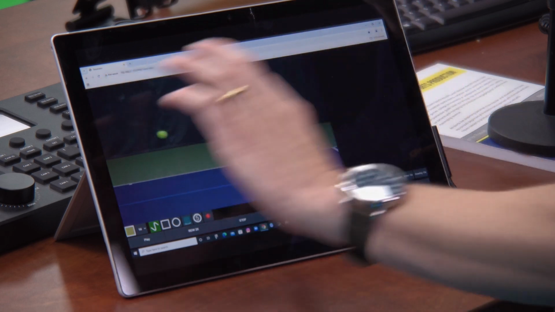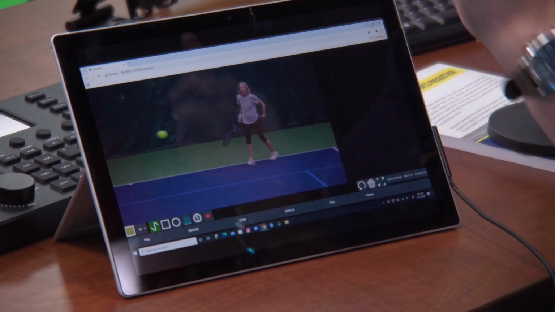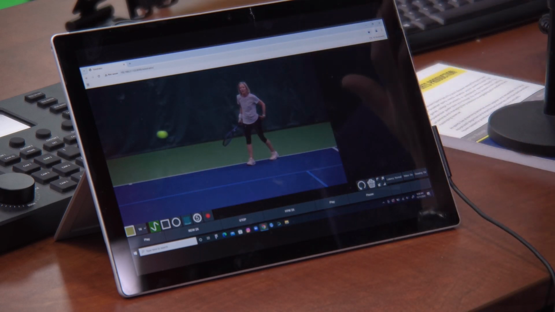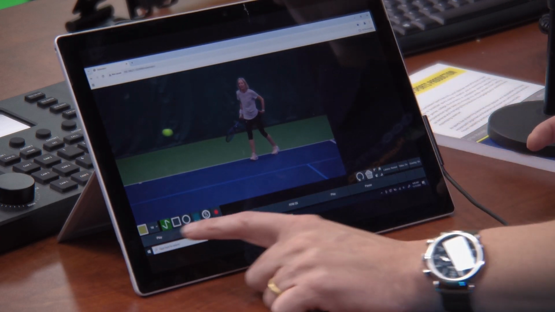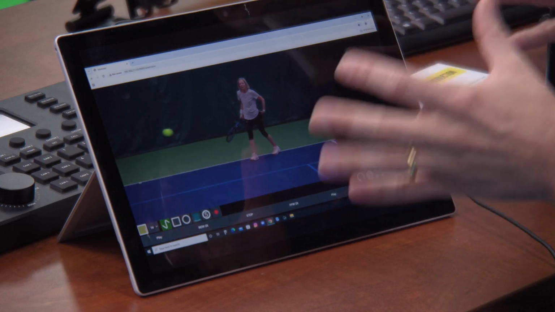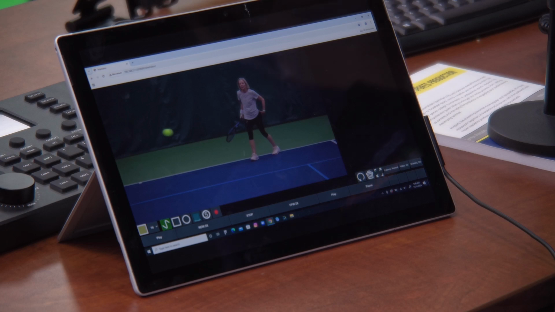So I'll show you how this works. But essentially, not only is vMix giving you a low latency live video preview, which you can control the quality of, so depending on your Wi-Fi network you've got a lot of play here, but you can also give 10 buttons to allow the coaches, the referees, the people who are using this touchscreen tablet some control. So let me show you how those work.